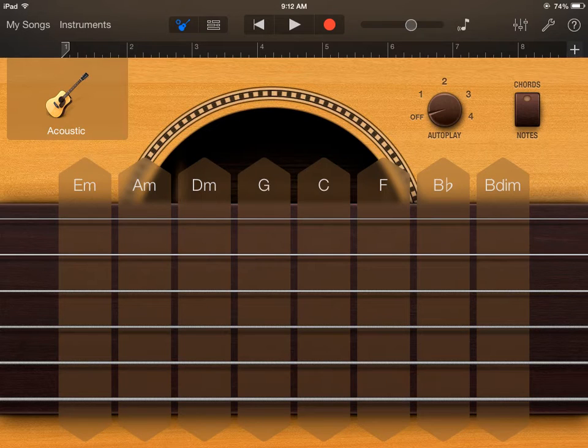Once you tap it, you'll see a screen like this. And so you have a whole bunch of different chords. The C chord is your 1 chord, and the G chord is your 5 chord in this key. So C will be 1, G will be 5.